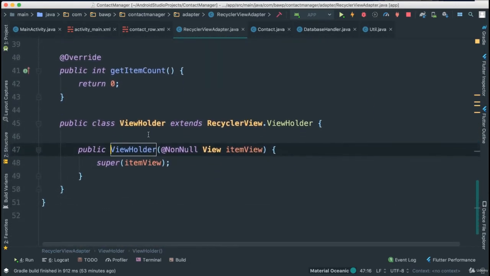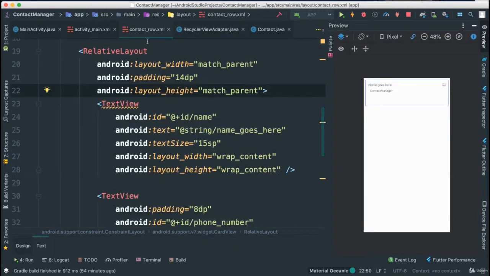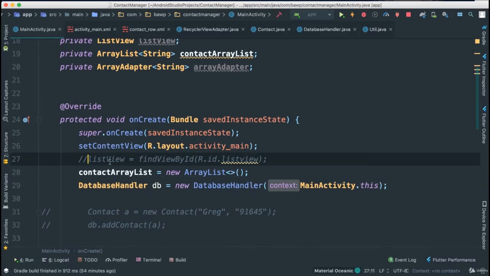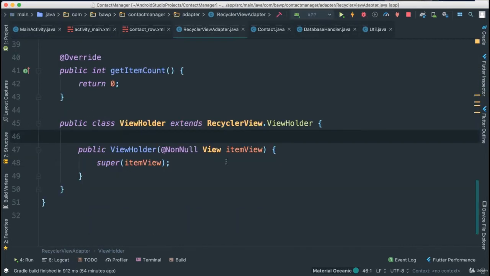Now, let's work on our view holder class here, because think of this class as a place where we can actually set things up from our contact row, meaning we can set up all of our views or all of our widgets we added. Think of it as when we come to our main activity and say, for instance, list view, find view by ID, and pass the ID so that we can connect to the XML item we want to use, right? So it's the same thing that's happening here, except not inside of our activity, but inside of our RecyclerView. So that is what we're going to be doing here.